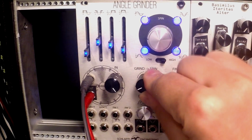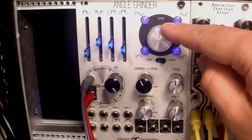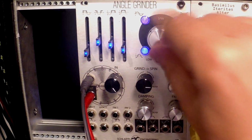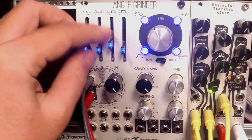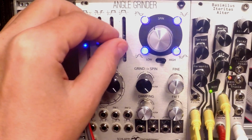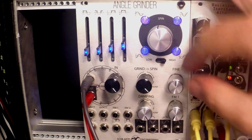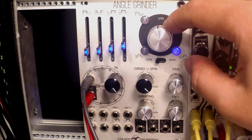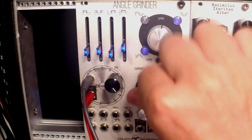Now, when you turn the grind more into the spin, this oscillator is overwhelmed by the grind section. Okay? And as you can hear, all of those controls now become really interactive, just like in any feedback patch. And there's one thing I haven't mentioned before. This also works in two modes, in the high mode, which is I believe from 10 Hz to 20 kHz, and low mode, which is from 0.3 Hz to like 500-600 Hz, which also gives you a totally different sound.